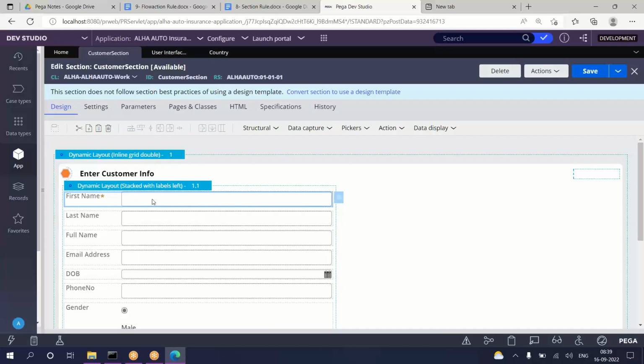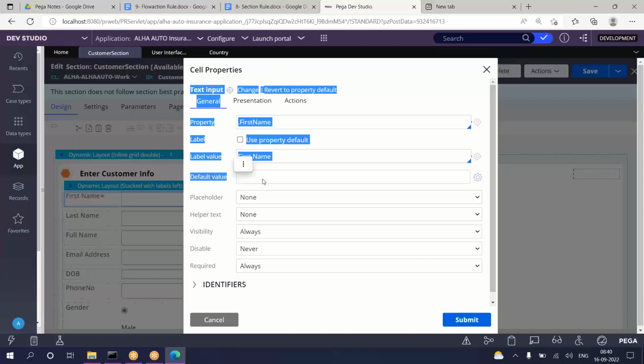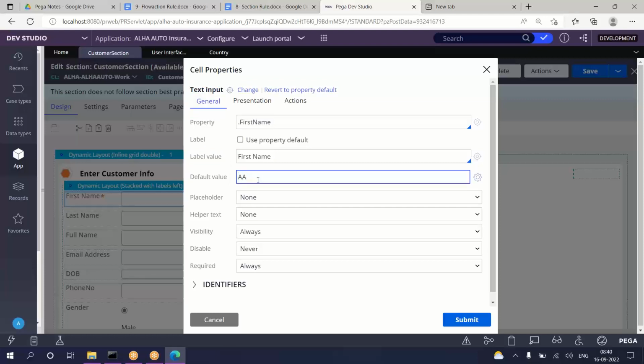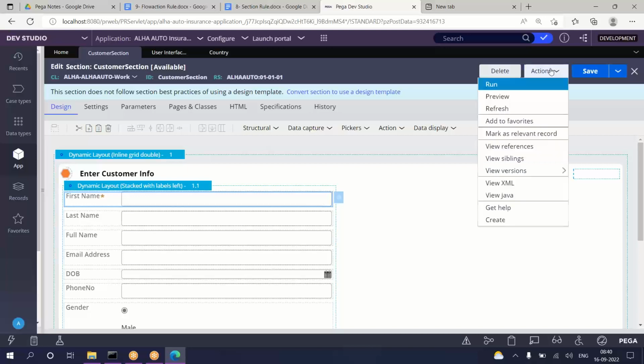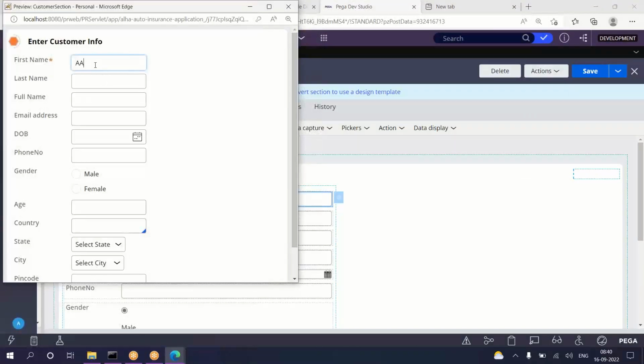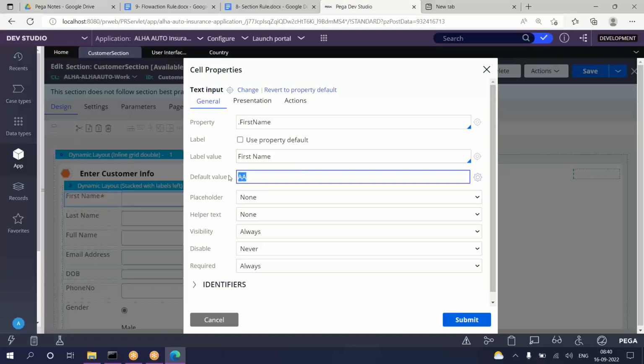Then in the other settings, the property name will be added. Label, we know. Default value: not required, but if I set any default value here, then whenever you load this page with this first name property, the default value will display automatically every time. If you want to remove it, you can remove it and update with a new value, but the default value will always display for that particular field. Okay, it's not required, but I'm just showing how to use the option. Then placeholder I will show.